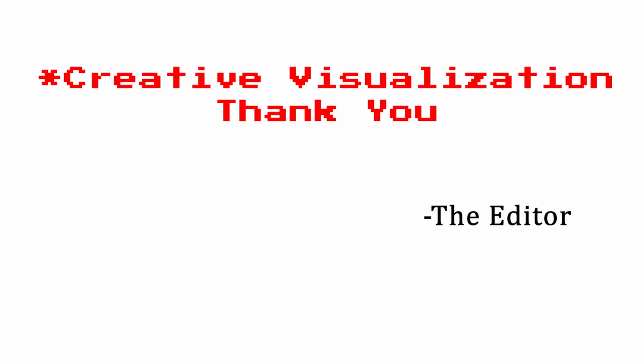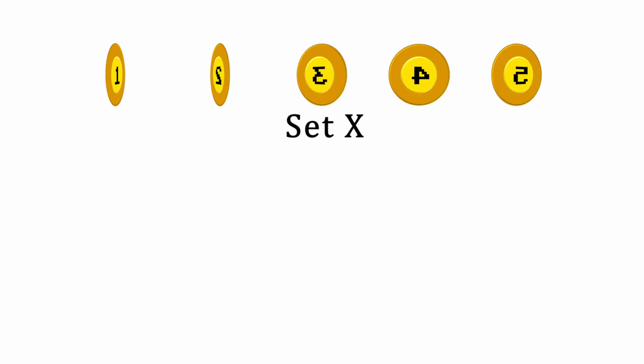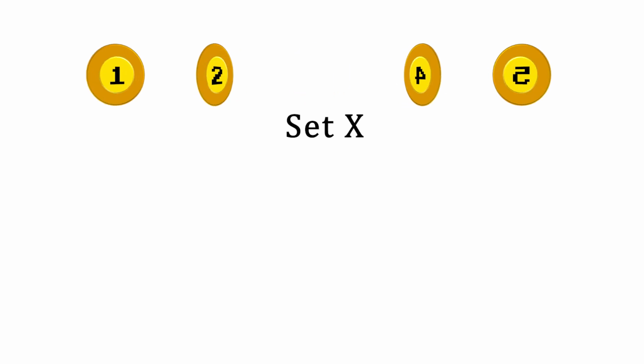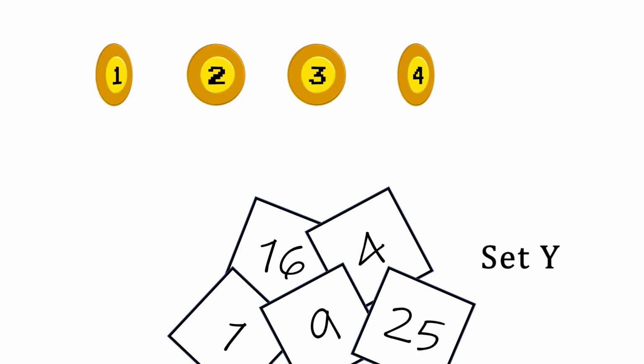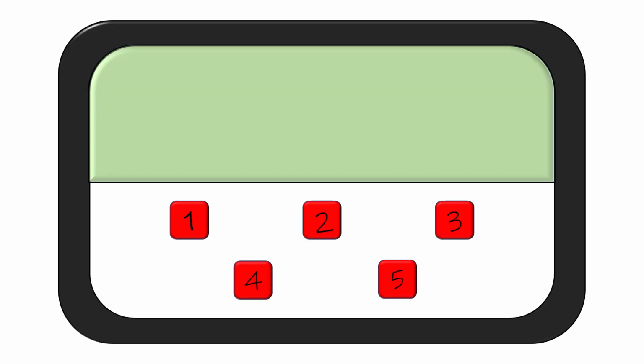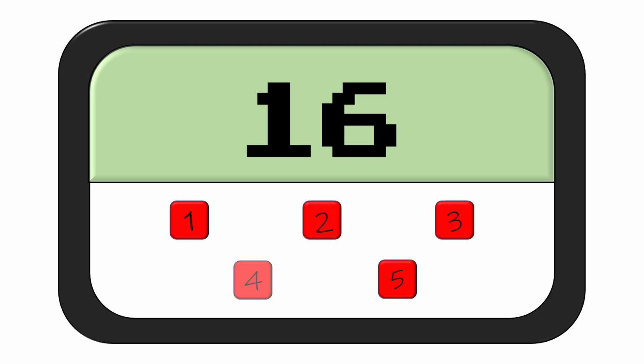Let us take an example to understand this. Let us take a function that gives you the area of a square plot. So if you give it the side length, it will give you the area of the square plot. Let us say our set x has 5 values, ranging from 1 to 5, and set y also has some particular values. So every input from set x will be assigned to some value from set y, and we all know what those values are. Those are squares of the numbers.